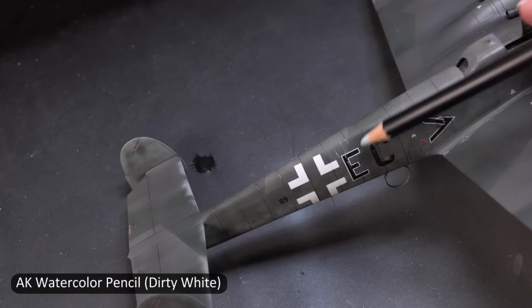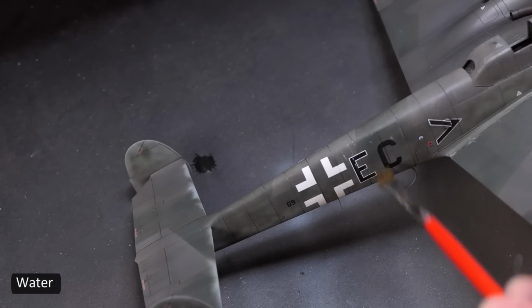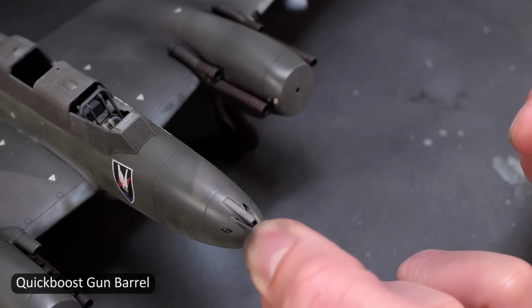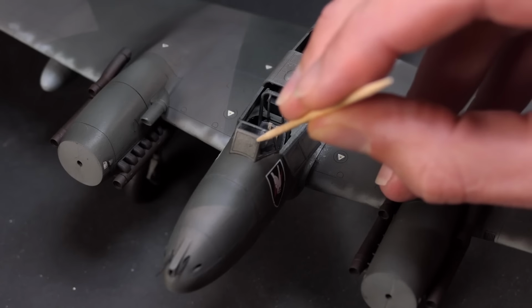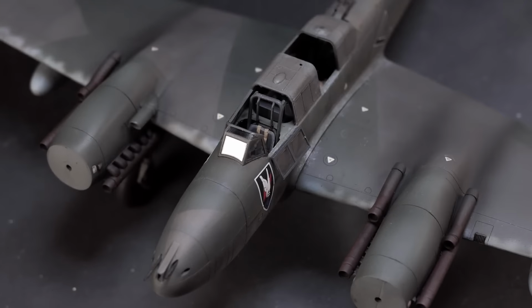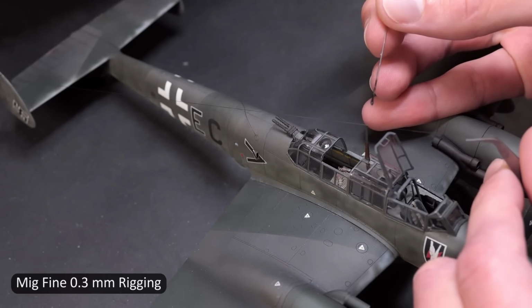Remember those gun barrels I cut off earlier and promised to replace? As I pushed the first one into position, it went too far and fell into the nose cavity, had a bit of glue stuck on it, and now it is permanently entombed. That turned into a $15 mistake, since I had to buy a replacement set from Quick Boost, and I paid a lot closer attention on my second attempt.